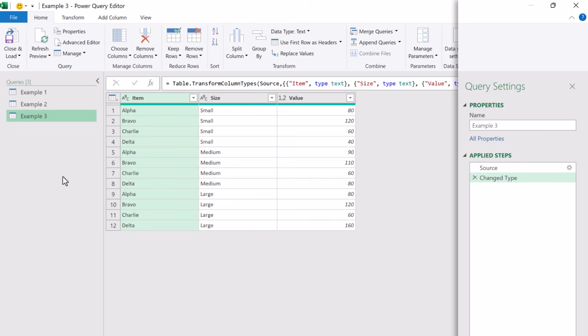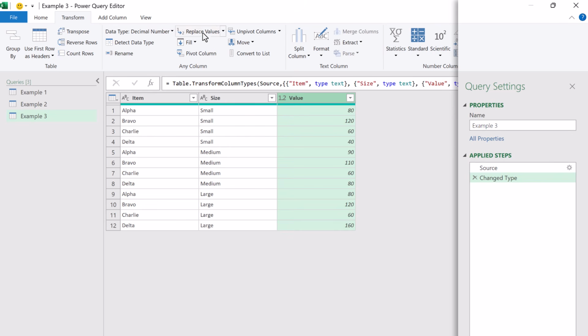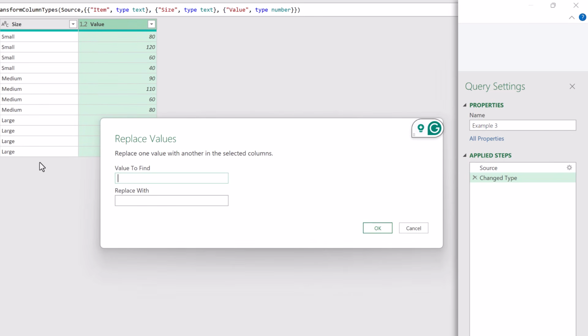For our third example, we're going to replace the values inside the existing column, which means we don't need the add column shuffle. We're going to start by generating the syntax that we need to use. I will select the value column, and then from the transform ribbon, I'll go to replace values. In here, we just need to enter any values to represent placeholders that we can change in a few moments' time. Now, these placeholders must be of the same data type as our column.